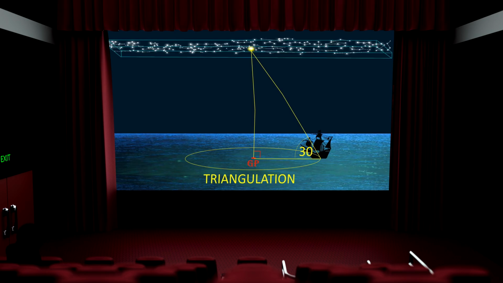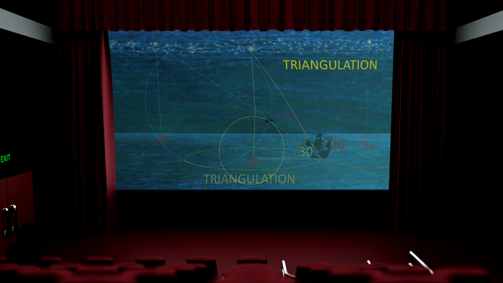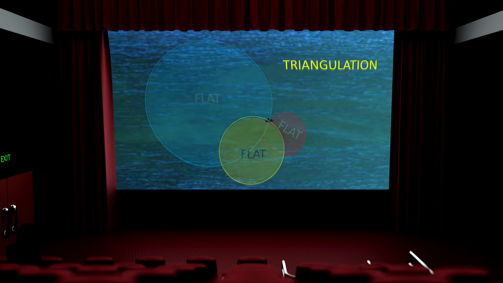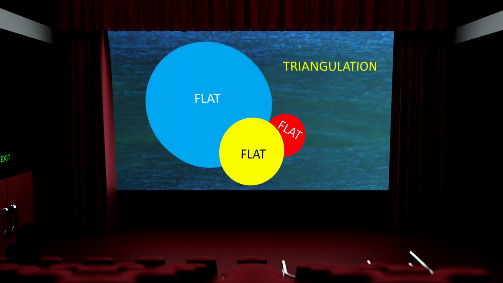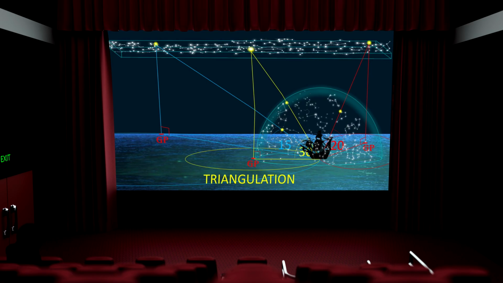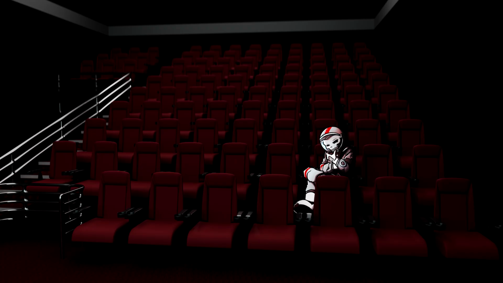To triangulate your actual position, you need to repeat these steps with other stars, your position is where all these areas of equal altitude meet. This is how celestial navigation works and has always worked on our flat level plane, using the celestial flat level plane. Again, this guy knows nothing about celestial navigation.